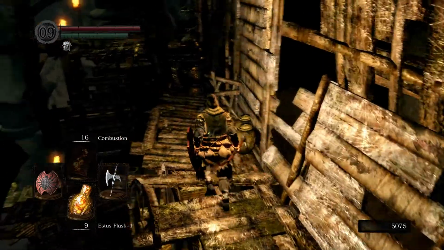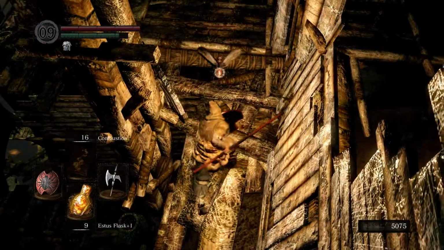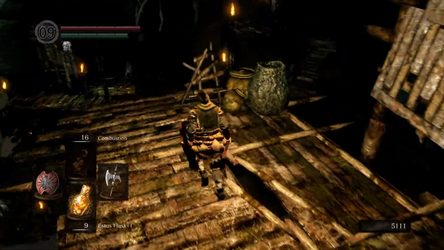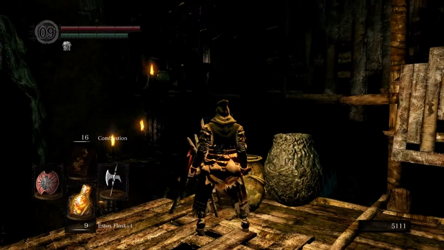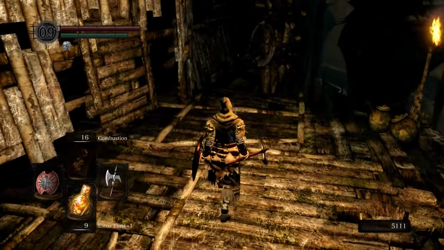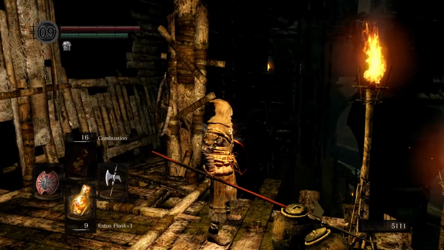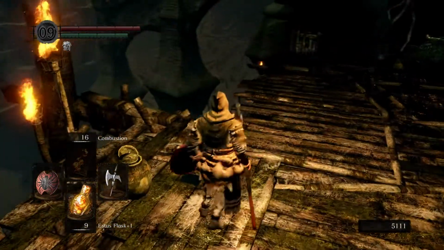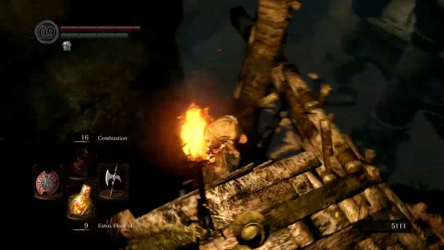Wait, what is over here? Could have sworn there was something here. Maybe I'm mistaken. I must be mistaken. Interesting. Well, I can tell you that right on the other side of that wall is where we start to descend into Blighttown from above on the other route.